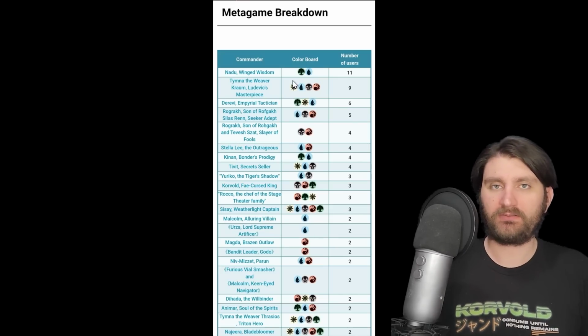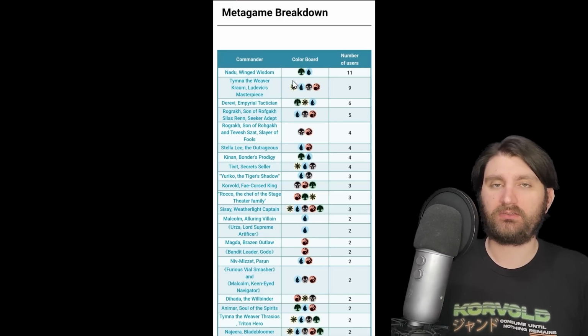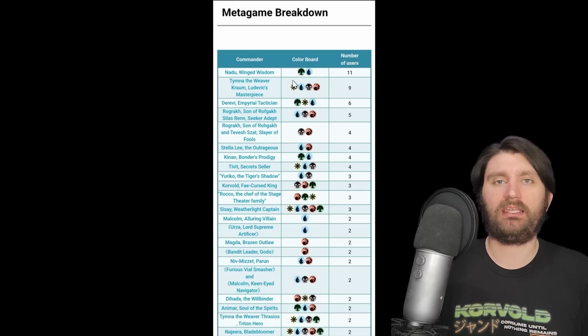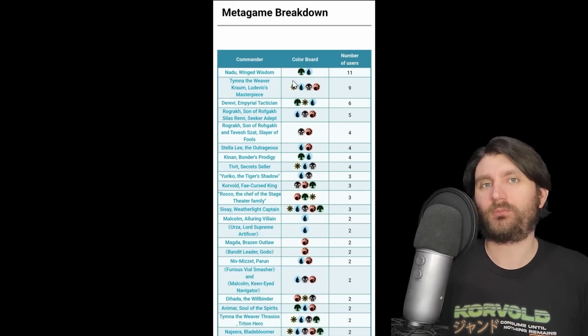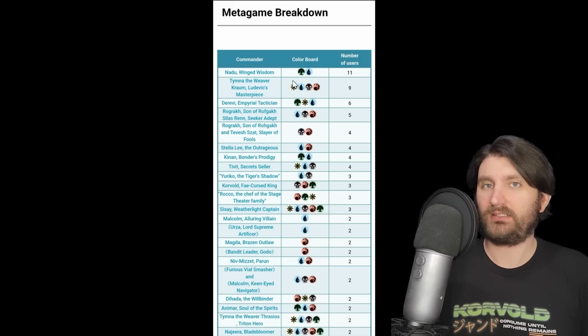The other uniqueness of this event is that we cut to top 12 instead of top 16 because the winner, or the God of Commander of the previous event, gets a full ride up to the top 4 pod to defend their title. So that's kind of the main differences we see here. Let's get into the deck list.